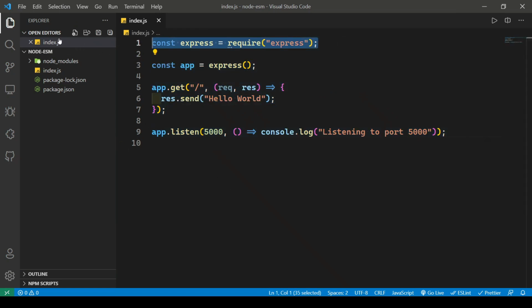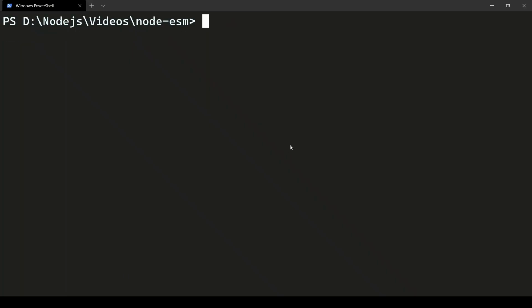Now this is your normal Express application. This is the syntax that is now kind of old, the require syntax, and also if you create another file, you need to use module.exports. The modern syntax of JavaScript is import and export. Let's just run this file first of all. I'll say node index.js, and it says listening on port 5000. It's basically just listening. If we open up localhost 5000, it will work totally fine, and you see we get hello world.